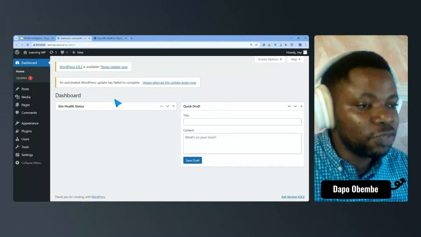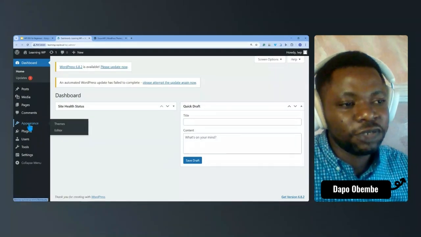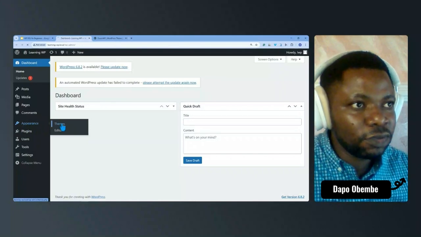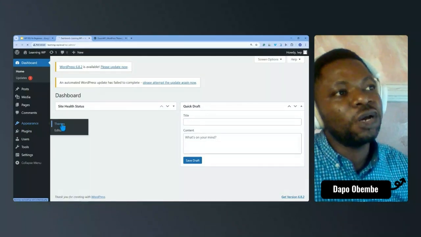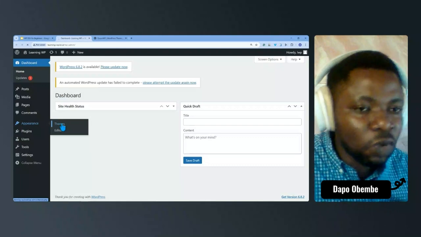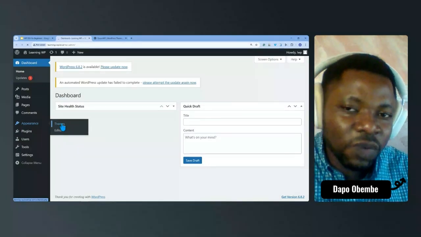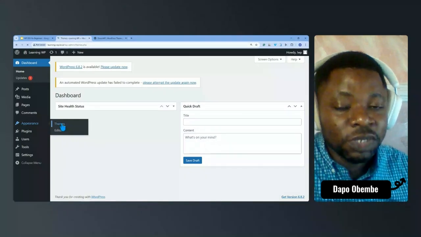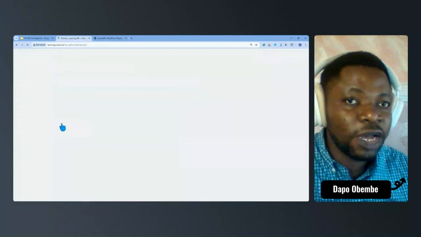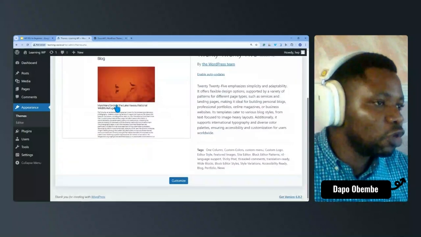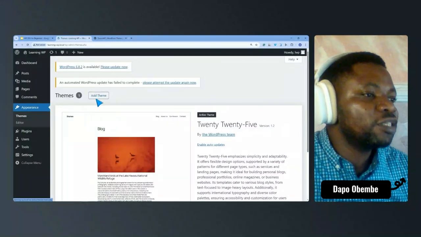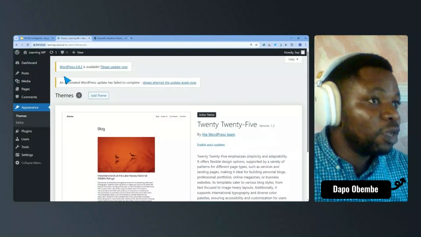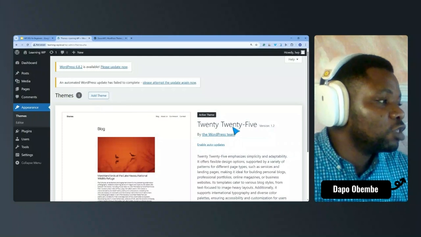So when you're in your dashboard, you will see Appearance, right? When you see Appearance, you click on Themes. When you click on Themes, it loads and goes to the WordPress theme repository, more like a WordPress theme bank, where you see various themes that have been submitted by various developers or companies. When it loads, this is presently the active theme that I have. The active theme on this local environment is 2025, right?